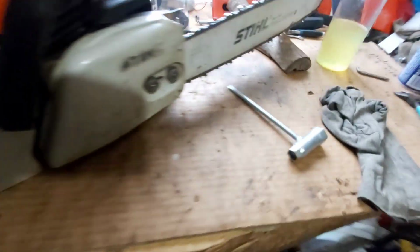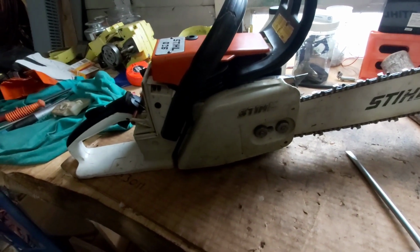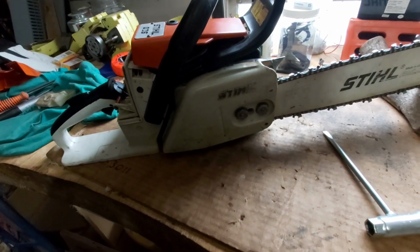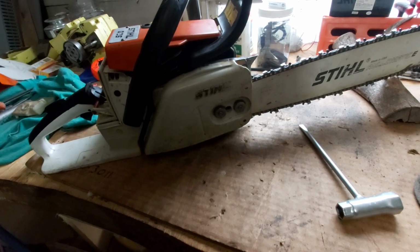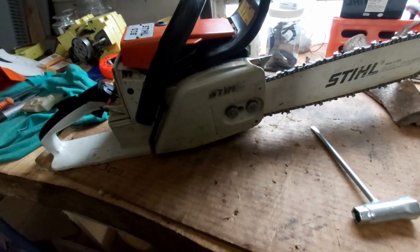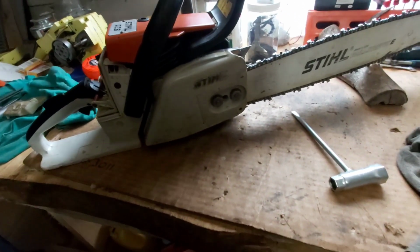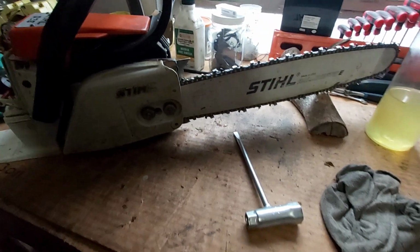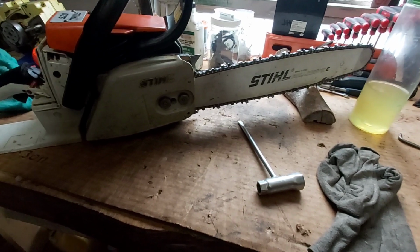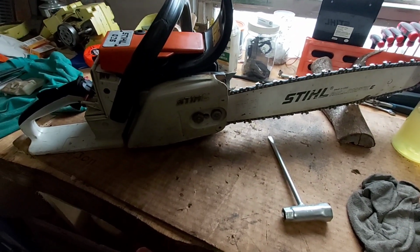Probably best if I just get a carb kit for this thing anyways. If the guy wants it to be reliable, better off making it reliable. So, anyways, I'll see what I can get. But there's a Stihl dealership right in town, so I can get OEM if I needed to. Doing 18 inch bar on there. Cool. Anyways, guys, be back at it again.